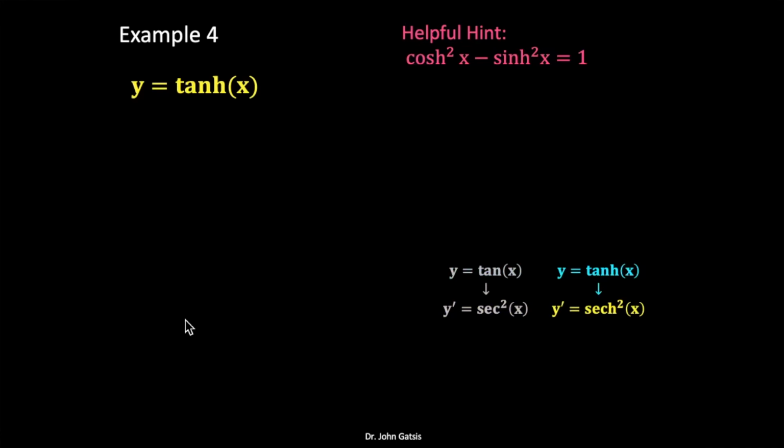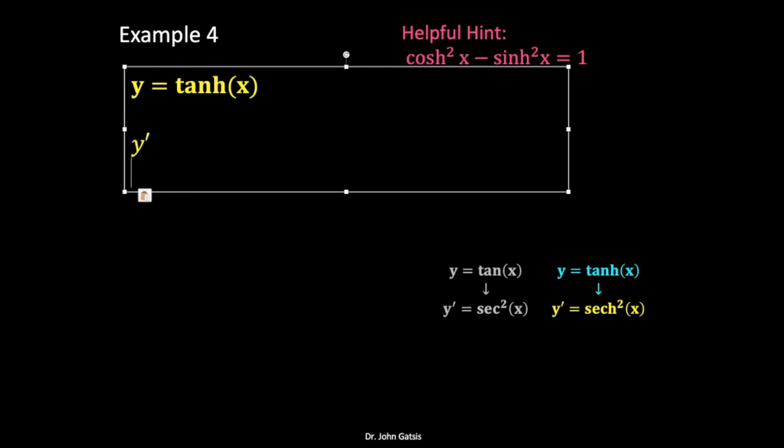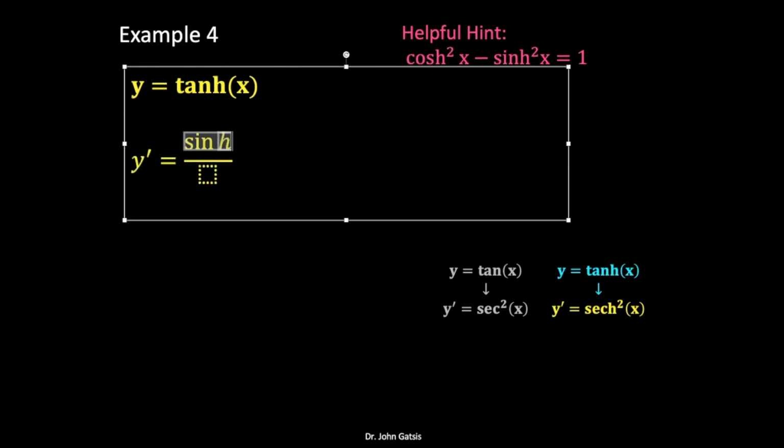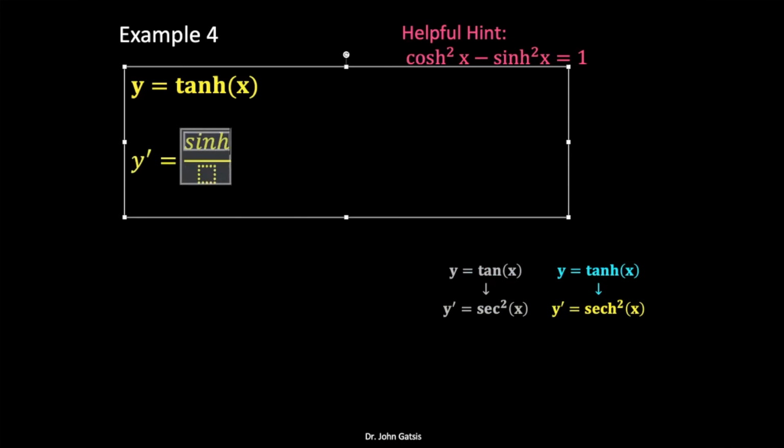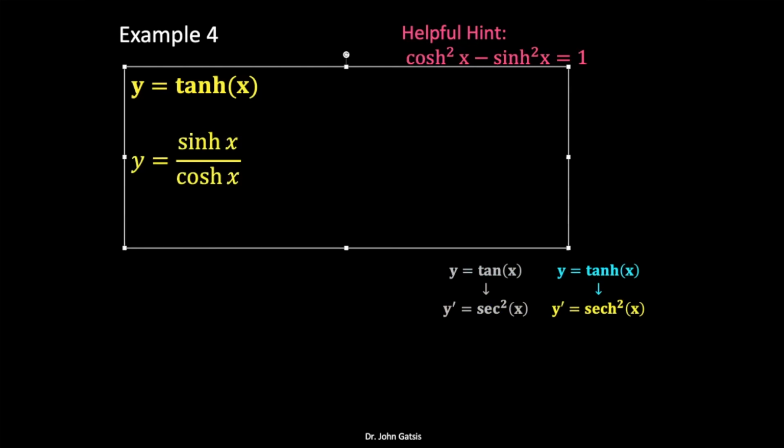So we're going to actually derive this right now by using just hyperbolic sine and cosine as a reference. So here we go. Let's start off by writing the original function as the ratio of the hyperbolic sine over the hyperbolic cosine. I will apply the quotient rule here. So actually, this is not a derivative yet. Let's get it organized there. So what is that derivative?